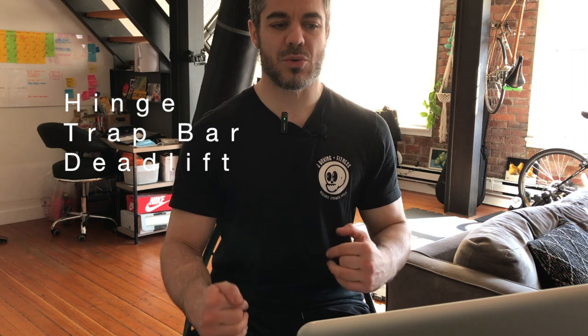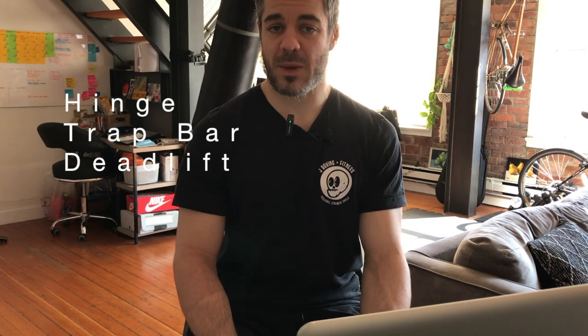A hexagonal or octagonal shaped bar that allows you to bend your knees a lot more than a straight bar. Beautiful invention, very safe for beginners. The pattern is more like a squat than a deadlift because of the knee bend. If you're doing a knee-bent trap bar deadlift, which is what people consider the trap bar deadlift, you can do Romanian style, stiff leg style with it too, but it allows for the knee bend.